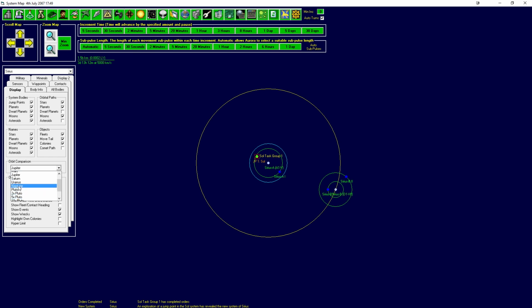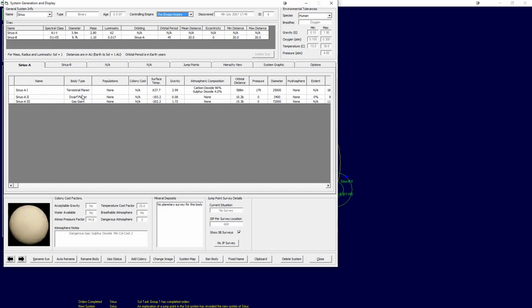Sirius B. It's a binary. Interesting. Okay. How long does it take to get to the binary? We have enough fuel. We could actually do that. This is interesting. Right, let us have a look at some of the planets here. Terrestrial planet, mostly carbon dioxide atmosphere. We could alter that to drop the temperature a bit. Dwarf planet and gas giant.